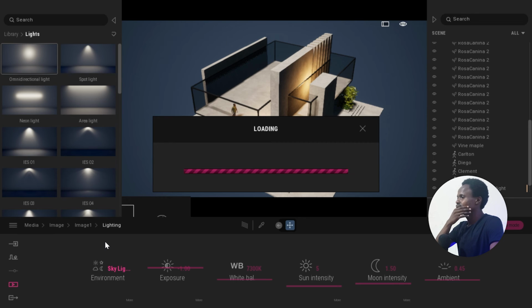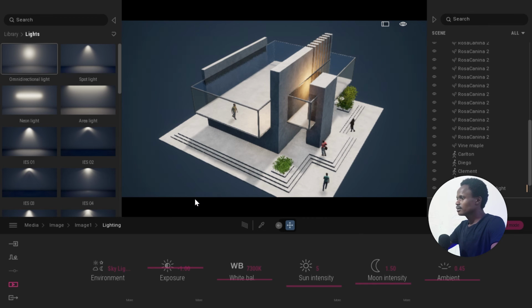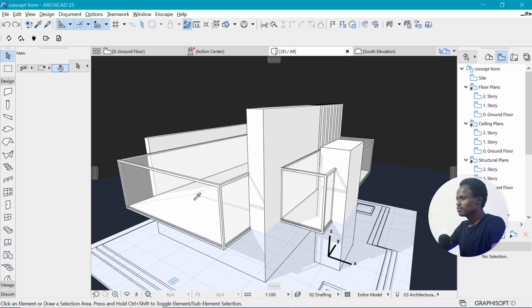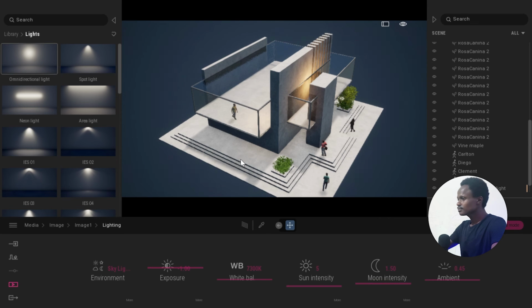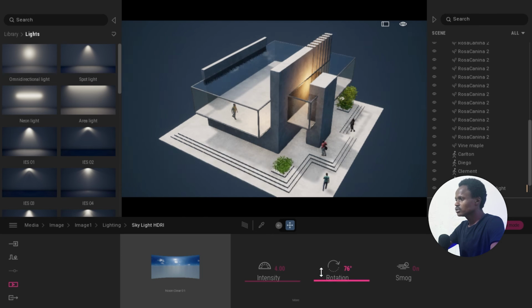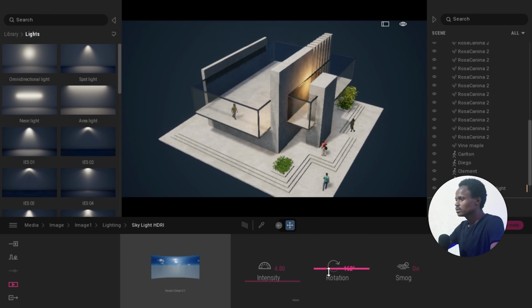It's one of the skylights that exist in Twinmotion, and yeah, that looks way better, so much better. And in the skylight we can change its orientation, create some awesome lighting.